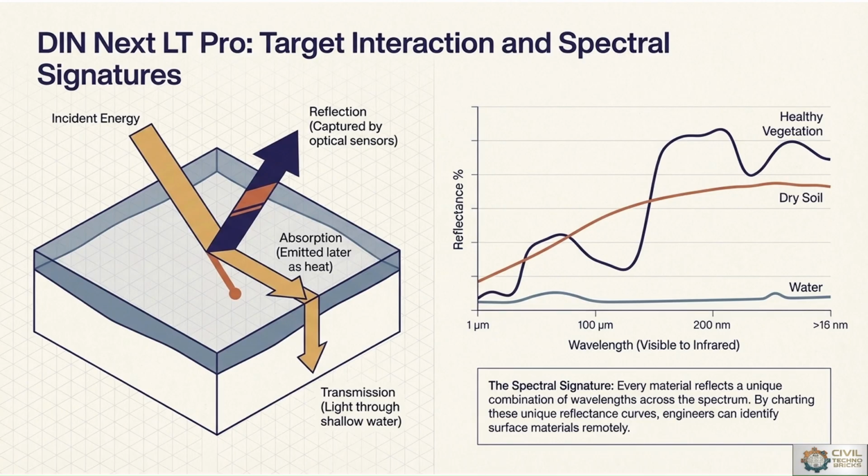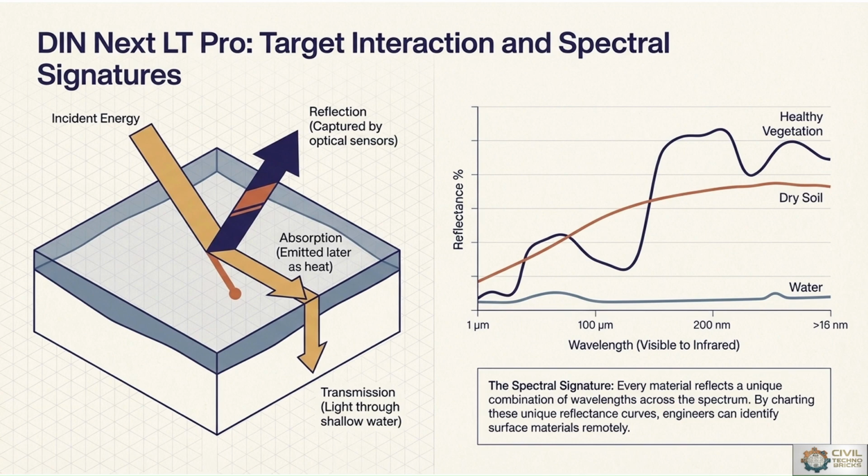But with reference to healthy vegetative material or vegetation, as wavelength increases, the percentage of reflectance also increases. That is the purple line. With reference to the dark dry soil, or just like the yellow line, at initial level, as wavelength increases, the percentage of reflectance also increases, but moderately.